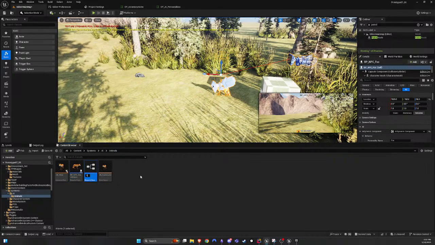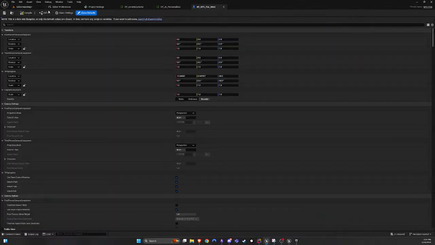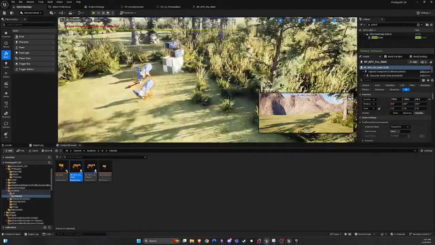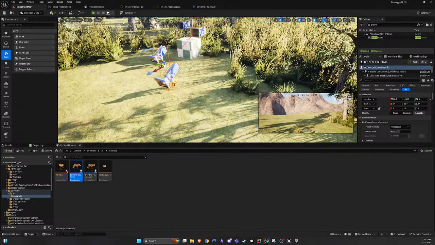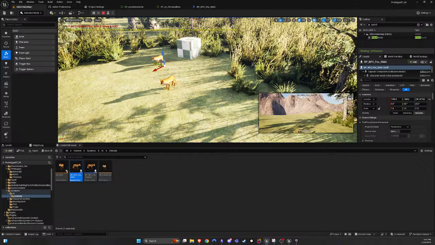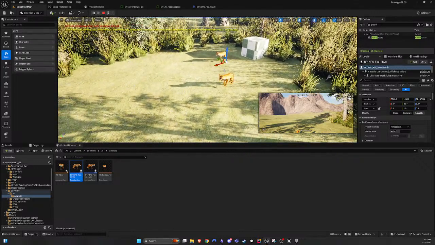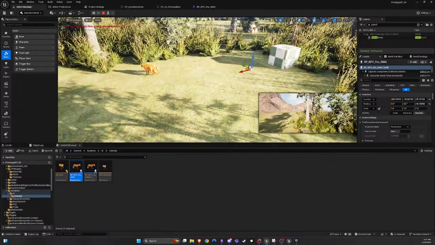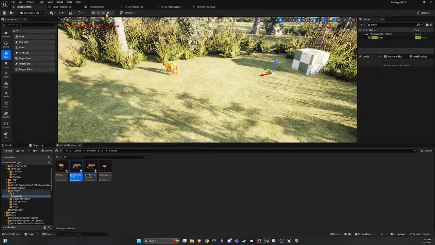And we're going to make a copy BP NPC Fox, and this is going to be state machine AI. And we're going to drag this guy out. And of course, right now, they're going to do the same thing, right? They're the exact same class. I basically made a copy of the blueprint and haven't done anything yet.